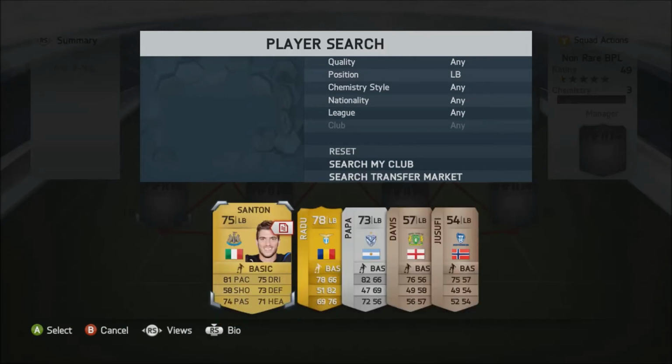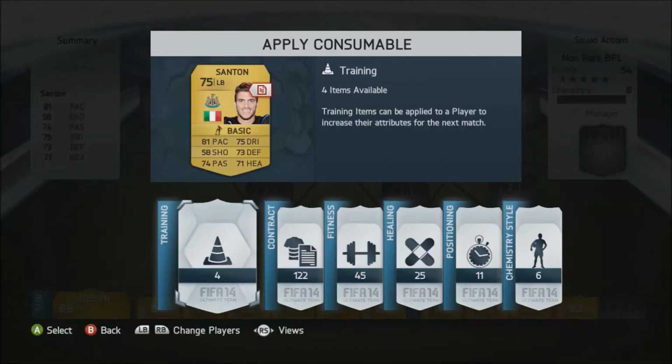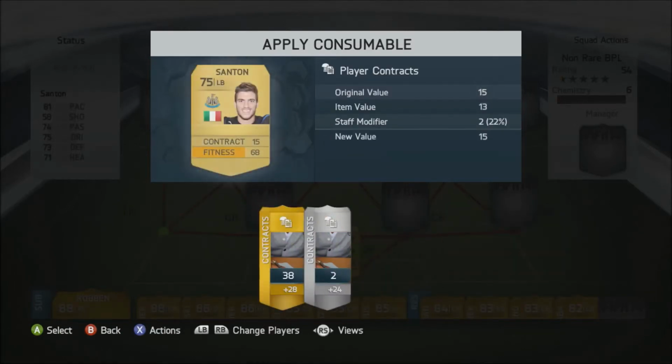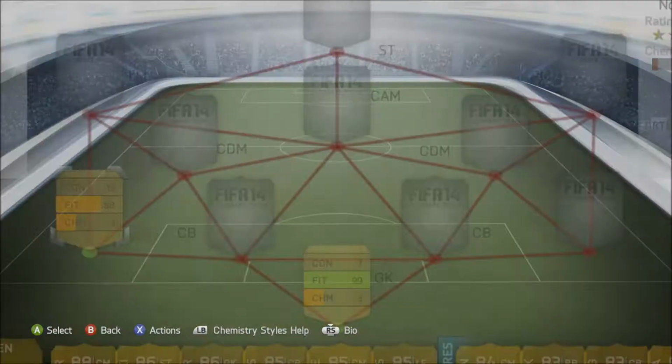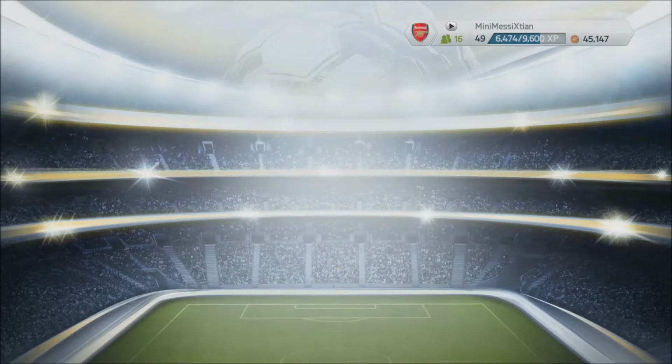Left back, David Santon. He hasn't got a contract. Let me quickly apply a contract. Yeah, sorry about that. So David Santon. Wow. Not the best of starts to this squad builder, but yeah.